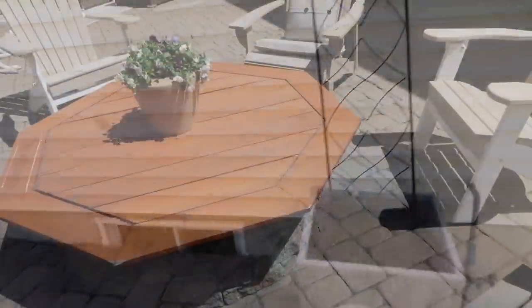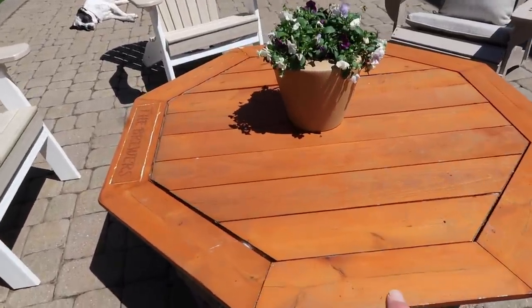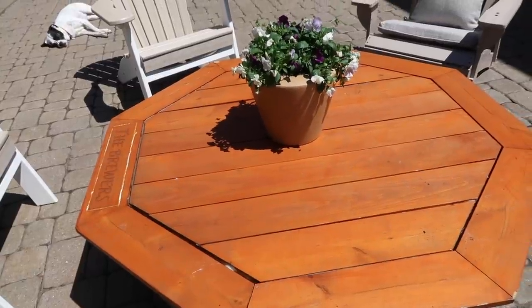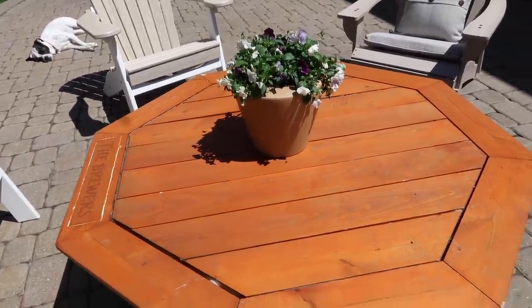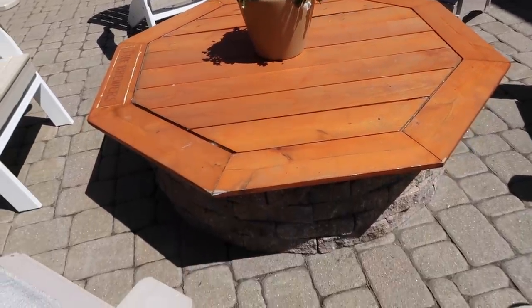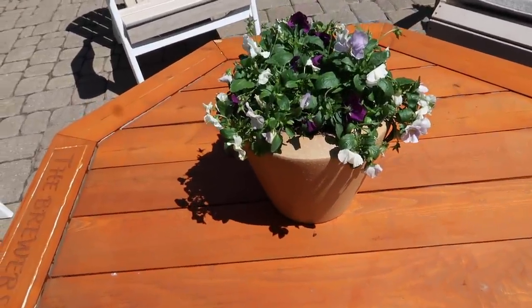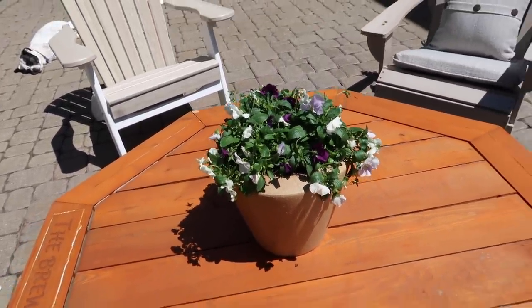And then over here around the fire pit area, this is a tabletop my husband made quite a few years ago. It all needs to be restained. We will do that eventually. Again, it's way too cold for that right now. But it works nice because if you want to use this as a table, you can, and then it just lifts off when we're ready to build a fire in the fire pit. This gorgeous pot came from Target this year, and I just put some flowers in there. Again, I will have to bring those in at night for now.